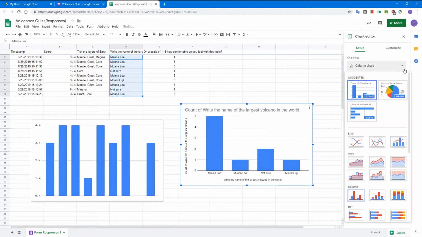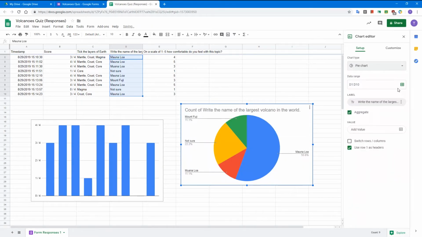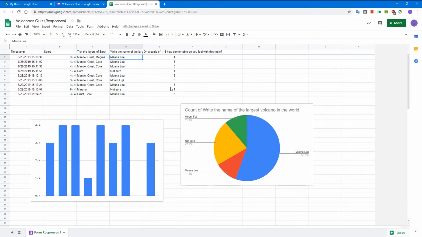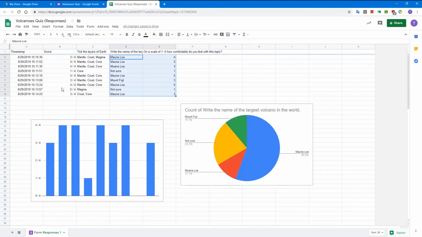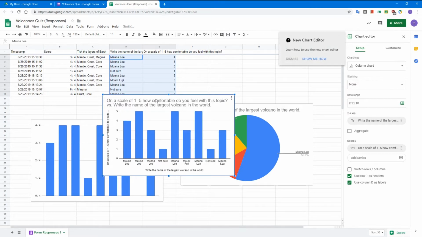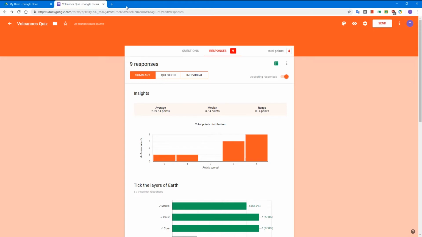It's nice, but by going to the chart editor, we could turn this into a pie chart. And you can see that Google Sheets has populated this pie chart automatically with a title. I can plot different pieces of information against each other just by highlighting it all, choosing Insert, and then Chart. After a while, you'll have put a lot of work into your Google Forms, so thankfully, there's a great feature that allows you to recycle your questions.